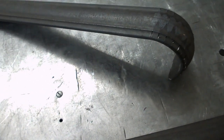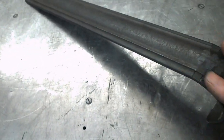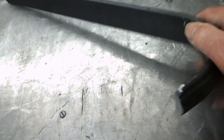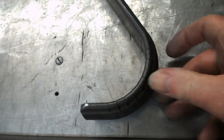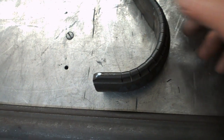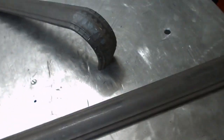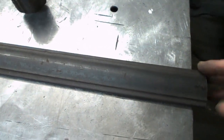I think this will work out on our long piece, but I need to take the scale off first, because this has got to be welded up afterwards, and it would be better if it didn't have the scale on it. And I'm going to try not cutting through quite so far, so that should leave, if we can still bend it, it will leave this a bit smoother. So next trial, I'm going to use this piece. These are off cuts from previous jobs.